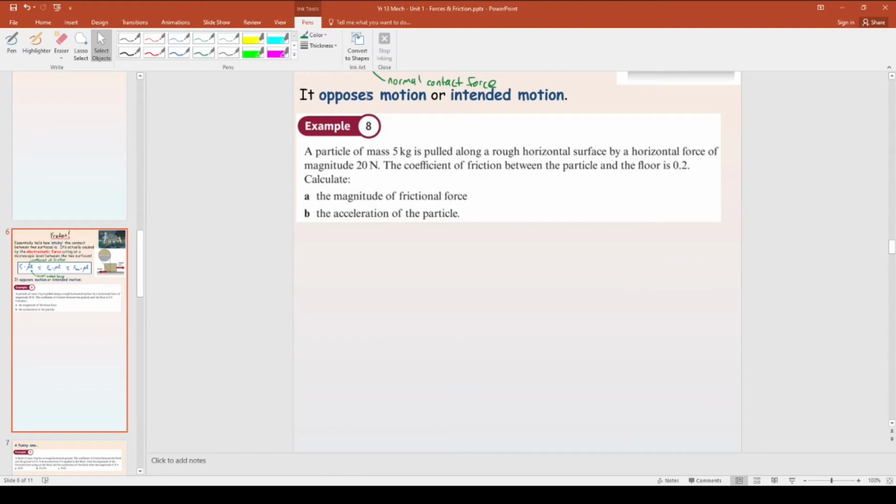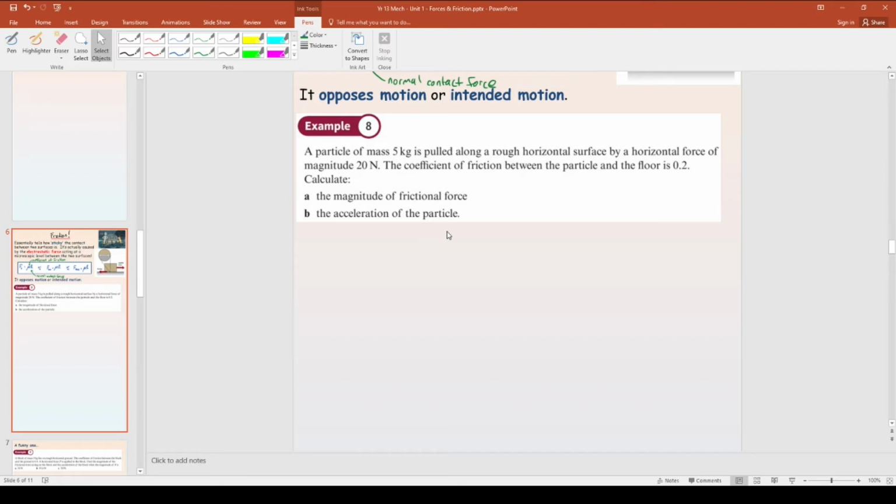So, here we go. The most important thing of all: friction opposes motion, which I think, of course, it would do. So if something was sliding along, it's going to stop it sliding along. But it also opposes intended motion. So if ever you've had to push a car, and the car doesn't move, it's because you've not overcome the friction in the car. And so even though it's not moving, that is still friction, okay? If you're pushing against something but it doesn't go, it's because the friction is opposing your force at equaling the same amount of force that you're putting in, so you can't make it move.